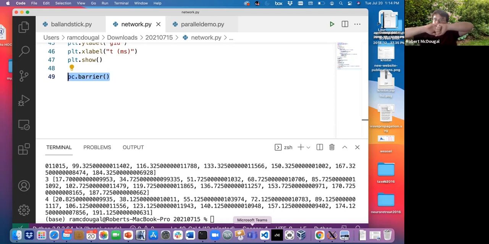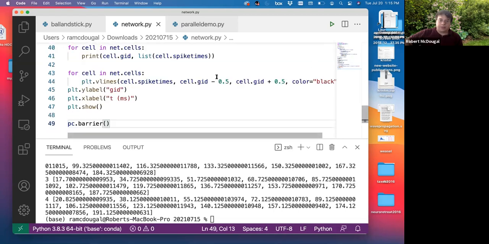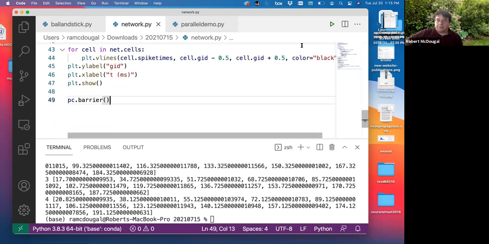And so as soon as one process ends, MPI shuts down everything. So you don't want to be in a situation where one process is going in before another. So it's just safe to put this barrier at the end to make sure that everybody's finished before the system shuts down. And you can also do this using MPI for Py. It's a standard MPI technique, has nothing really to do with NEURON.